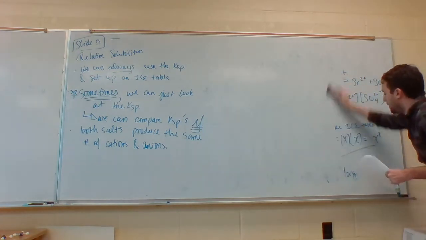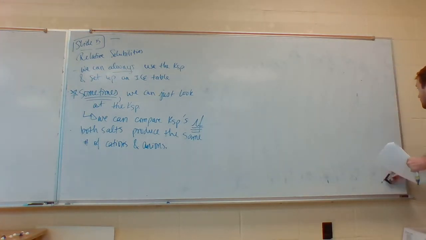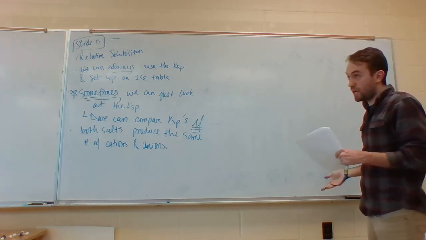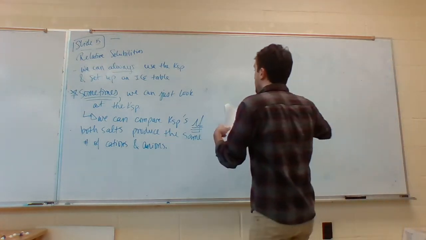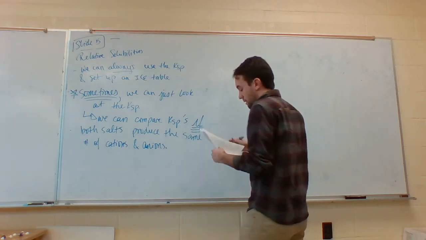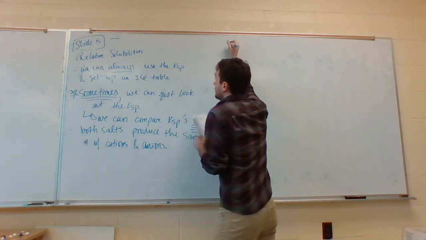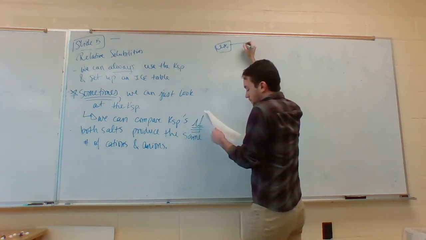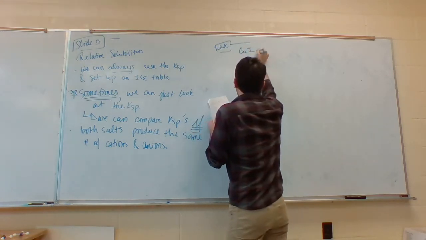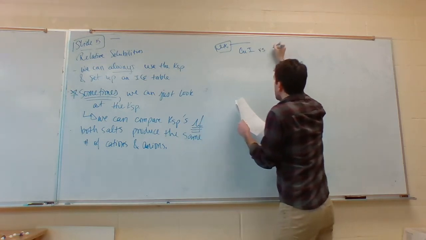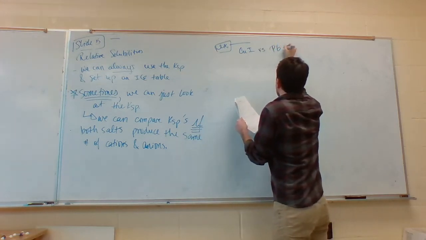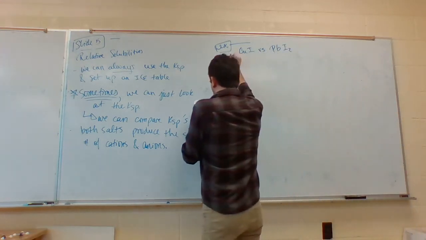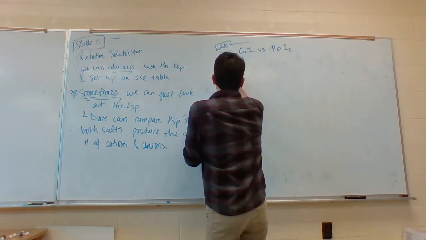So what does it look like if this doesn't work? All right. Remember, if this doesn't work, then we'd have to do an ice table for each of them and then find the solubilities and then compare. Okay? So an example where this may not work, let's do one, right, would be where we have copper iodide versus lead 2 iodide. Okay? So if I'm walking through, my first step is to write out my reactions.